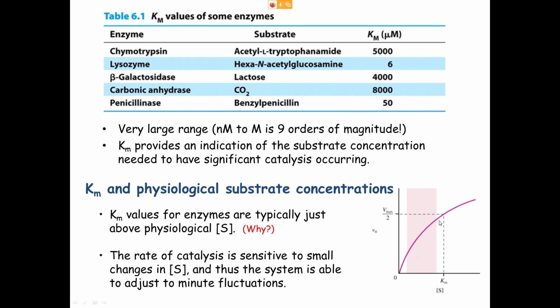Right? If you were working in a range well outside of this curve, say up here, the enzyme couldn't adapt to changes in substrate very much. It's a very narrow range. Right? If you were working in a range down here, it would adapt too much and never go fast enough. So it's in this range where it varies quite a bit.